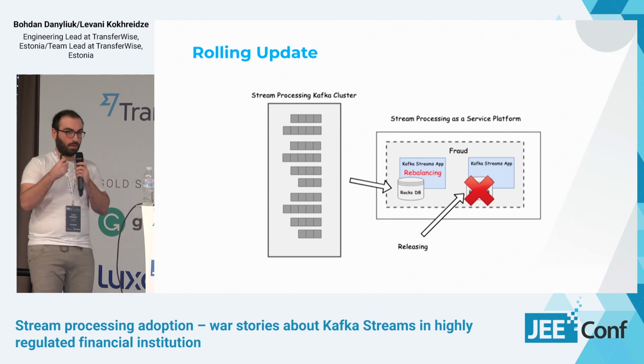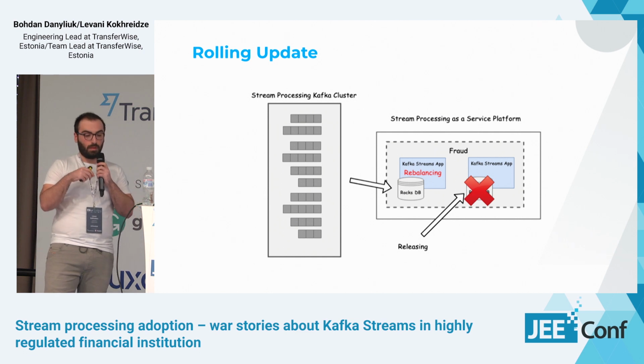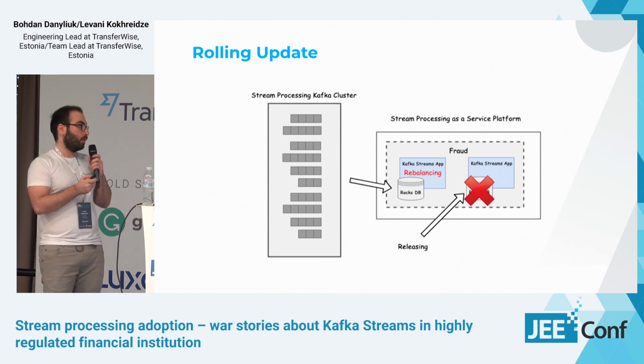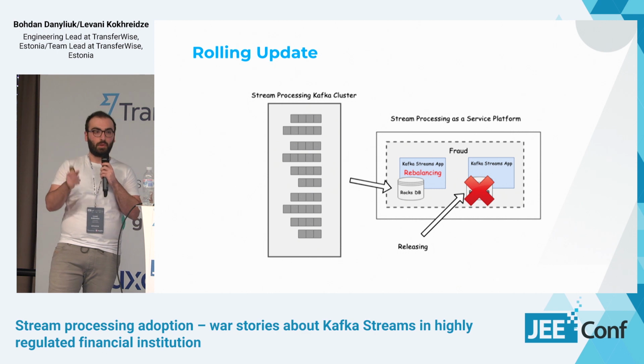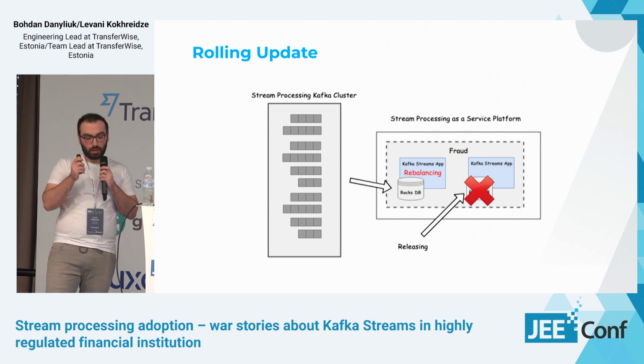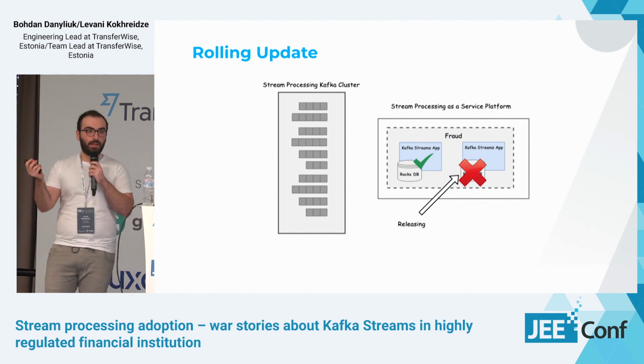Kafka will tell it that one of the consumers has died. It doesn't know that you are just doing a release. It just sees that the consumer is down, so it will tell this active Kafka Streams instance to get this data, because we need to replicate the state that was the responsibility of the Kafka Streams instance that is down. So it will recreate its state, and at some point it will say, okay, I have all the data and now I can serve the traffic, send out the events back, and serve traffic as usual.